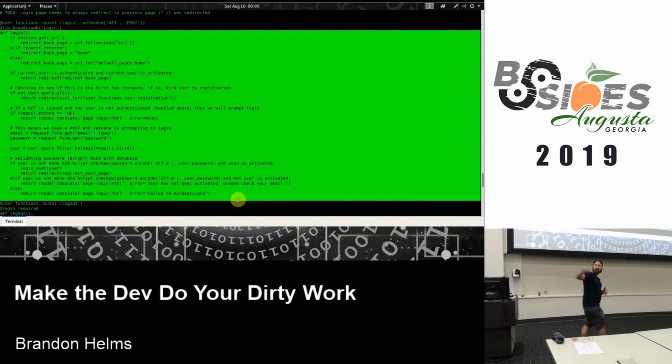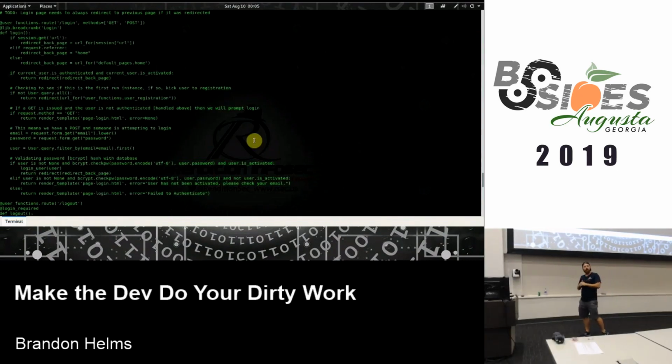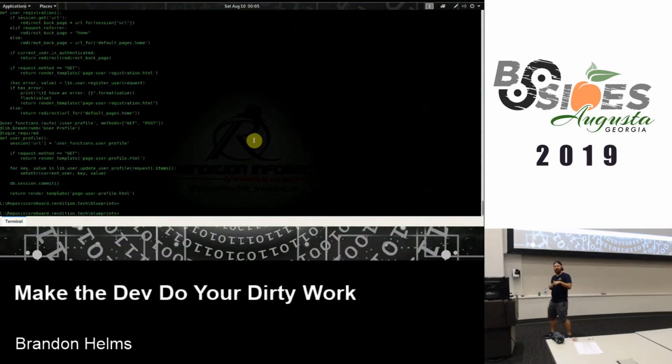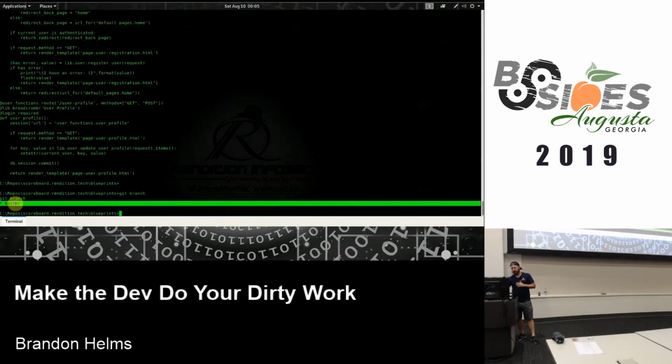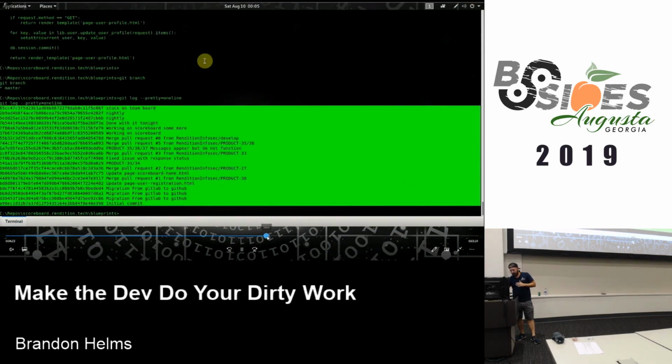Once again, sorry about the green. As I find the exact function I want to modify, I make sure the developer is not currently writing to that. Because if they write to it and I write to it, then they might find out. So what I'll do is I'll wait till they go to bed, right? Or I'll wait till they have a slow time that they're not doing anything. I'll check that Git log.